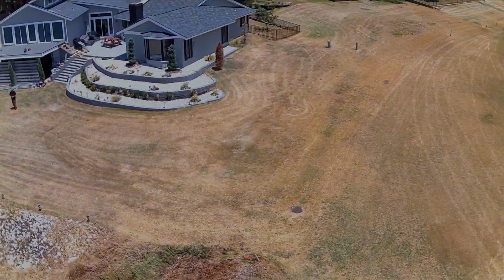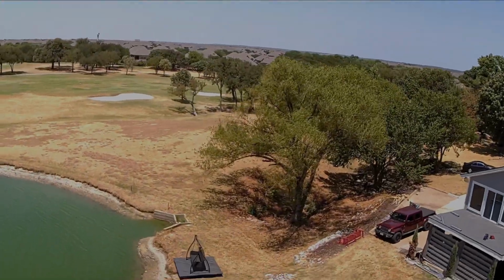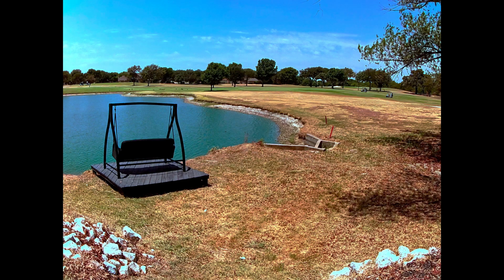So let's go inside and let's go over the interface with the app and how to get the drone in the air. But if you want to skip all that, there are timestamps below and you can just skip to the end to the review. But if you bought this drone, be sure and watch all these instructions.